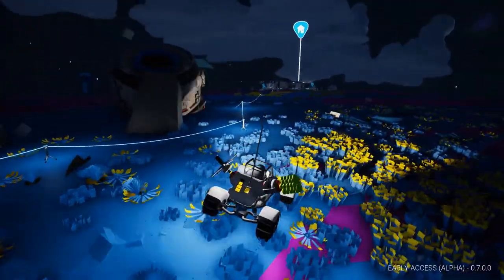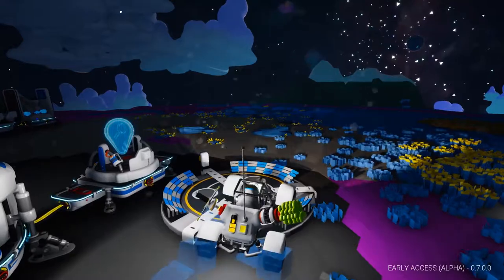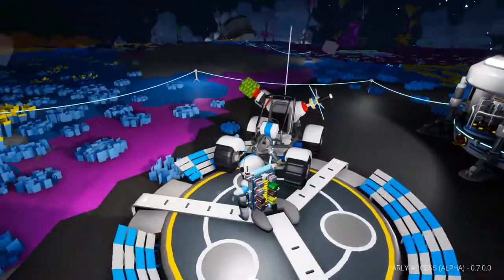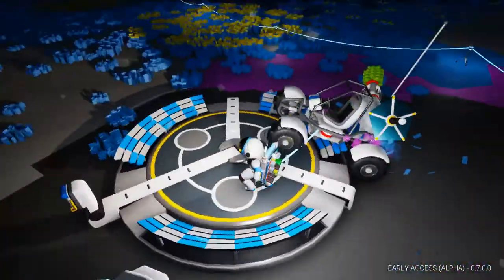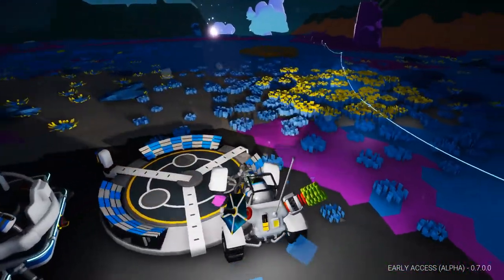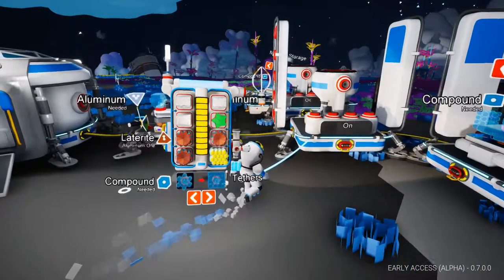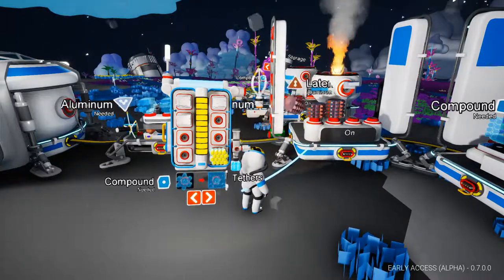I got some aluminum and I'm going to smelt it, then I'm going to use it to make that large rover, which I'm so excited to try out. I managed to run over everything physically possible with this thing. Driving it is kind of painful — I'm not used to the controls, they're less sensitive now, especially the steering. The steering's a bit strange. I am giving up on parking it — I'll get it later off-camera. I'm done with that small rover. I've abandoned it.